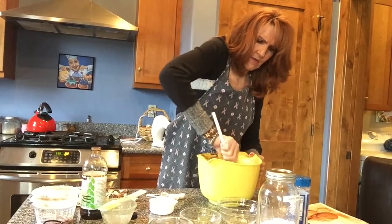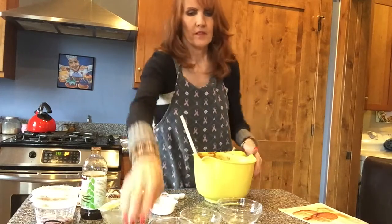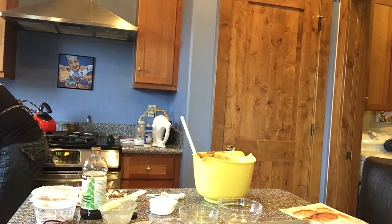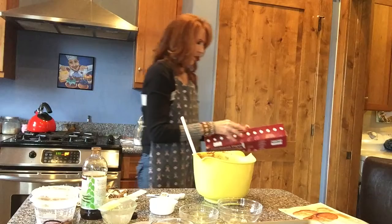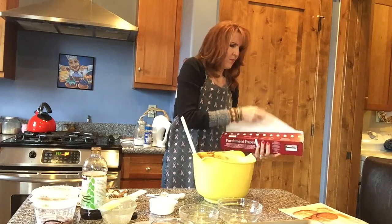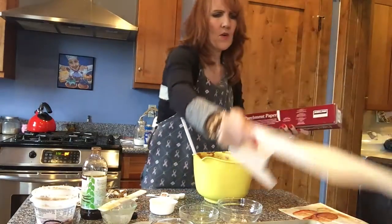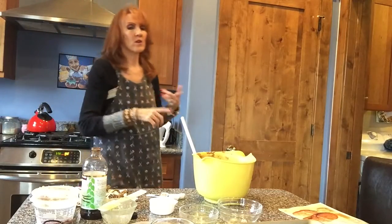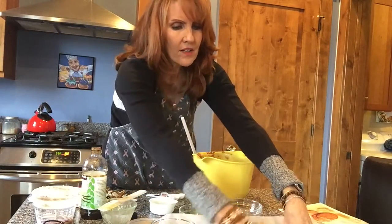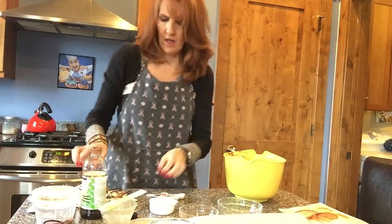Now I'm ready to form it into the cookies. So what you do is you use parchment paper, which I love parchment paper. It's great. Parchment paper makes clean up a breeze. Nothing sticks to this. Especially if you're making a recipe that doesn't call for oil or butter, you definitely want to use parchment paper. Otherwise you're going to have whatever you make stick to the cookie sheet.